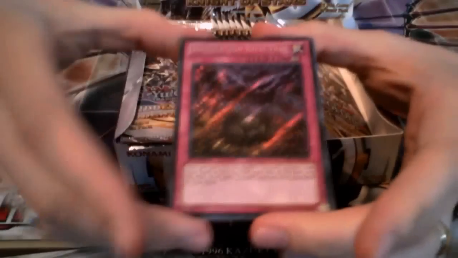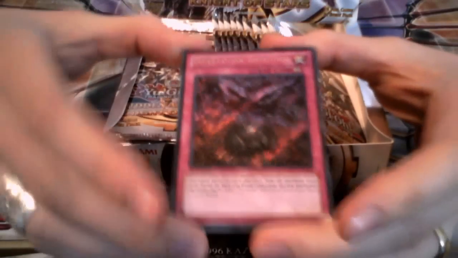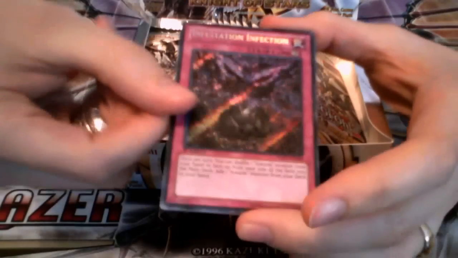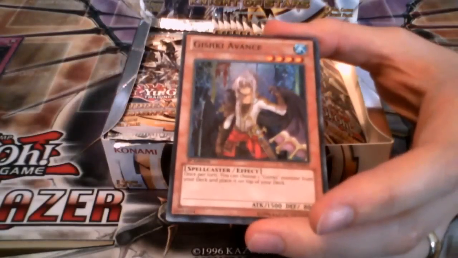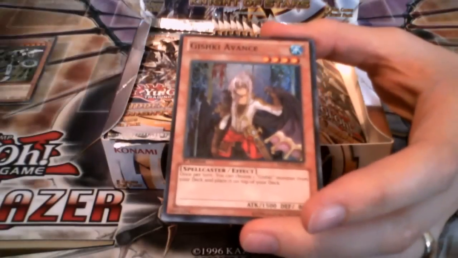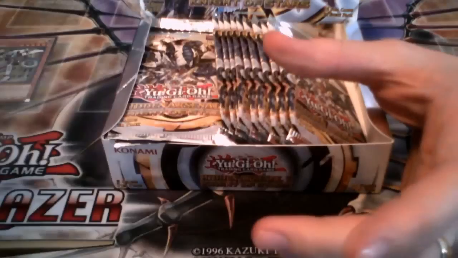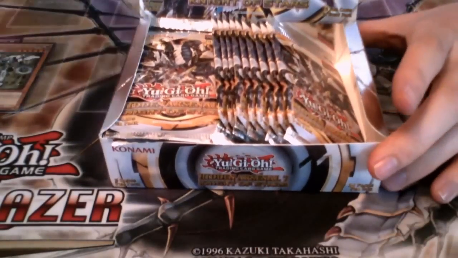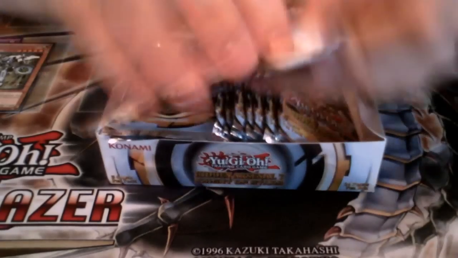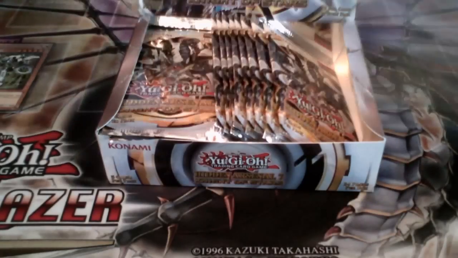And our secret rare is Infestation Infection. It's a pretty decent trap. I don't know if some builds run it and some don't. I think I would run it if I were to build a deck. I like this card. So there's the secret rare. We have Gishki Advance, Iron Hammer the Giant, Consular Antares, and Gem Knight Zirconia. It's almost the same as the second last pack before this. As well, when the super rares start getting repetitive, I'm just going to skip them.